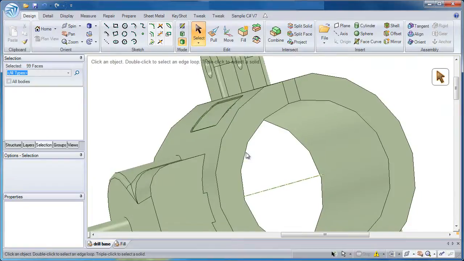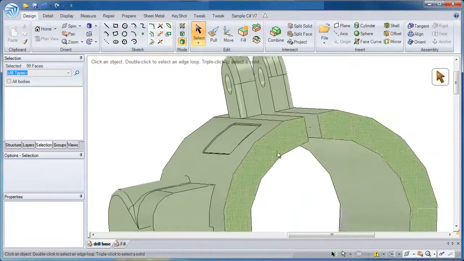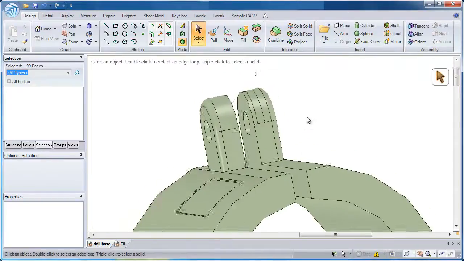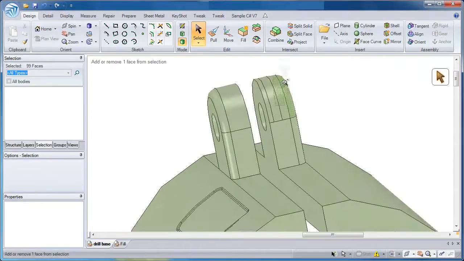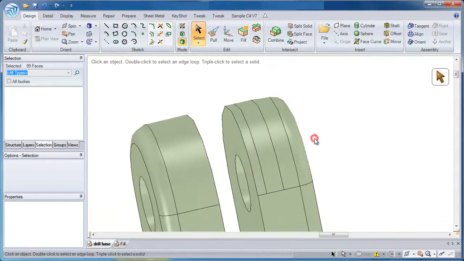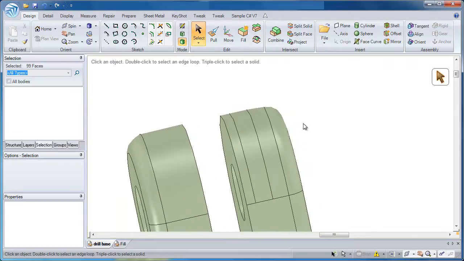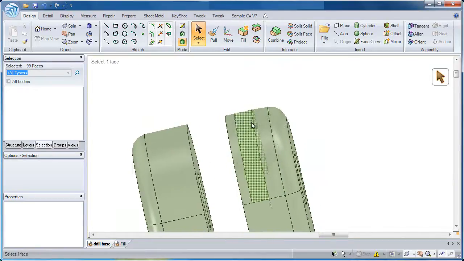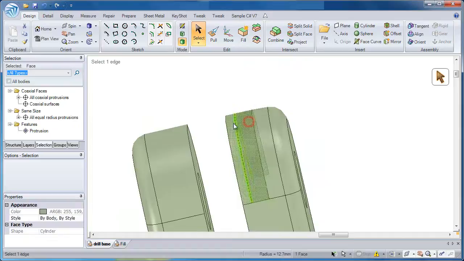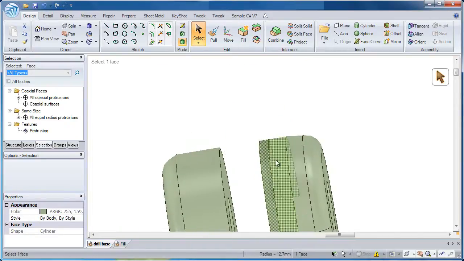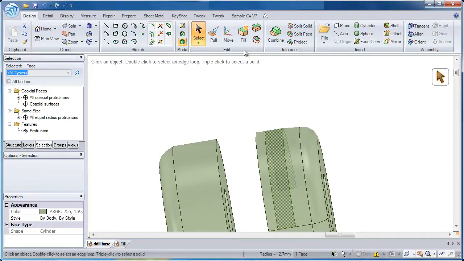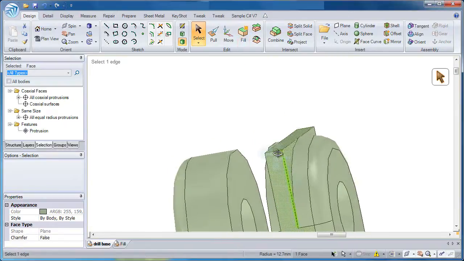So we looked at how we might use fill on rounds, depressions, holes, and protrusions. Let's talk about some edges. If we go to some of the protrusions on the back, this surface should really be one surface, but it's split up into three. So you might think that if I click on the middle one and hit fill, it's going to get rid of that region and combine the other two together. But that doesn't actually occur.